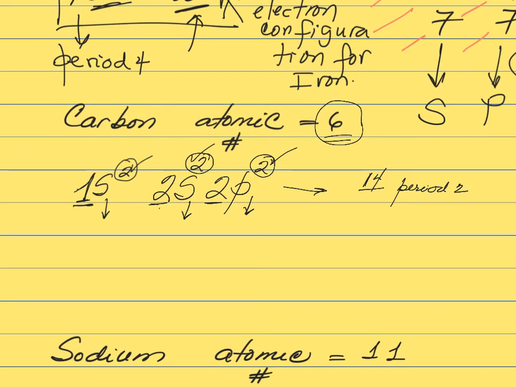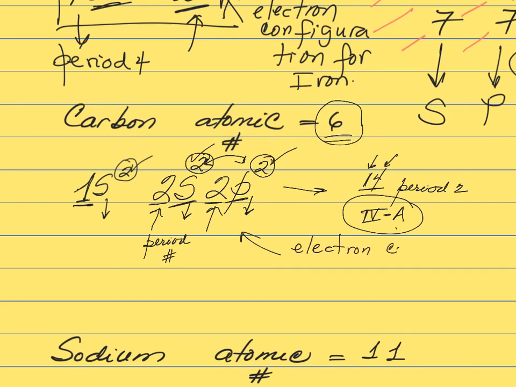How do you know that, Ms. Ramos? The 2 over here, the principal quantum number, gives you the period number. The ending is sp, meaning that you add this number over here, 4, and then put 1 in front: 14. And it's a representative metal. In my days, we were not using 14. When you have this ending, this is group 4A. That's why in some periodic tables, instead of carbon being located in group 14, it's located in group 4A because it's a representative element. Okay, they don't care about that. This is the electron configuration for carbon.